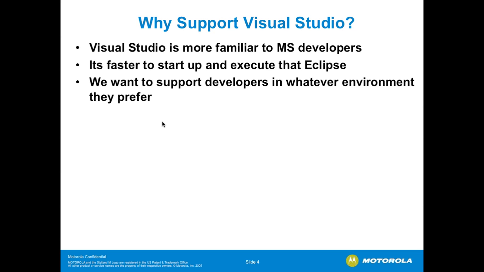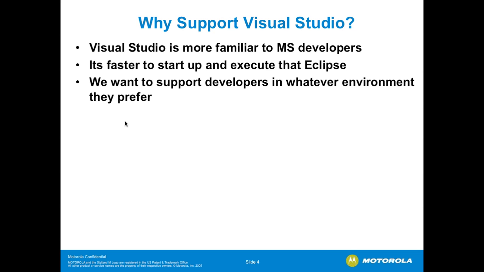So why support Visual Studio? We have Rho Studio, runs everywhere. We could just run it there. Well, Visual Studio is more familiar to Microsoft developers. It's also faster to start up and execute than Eclipse. And we want to support developers in whatever environment they prefer. In fact, we'll be doing more features as time goes on.